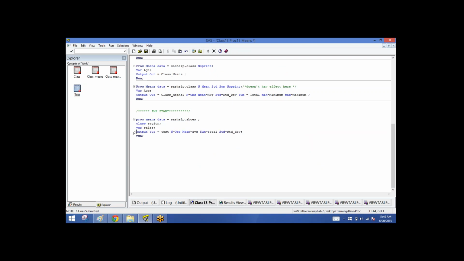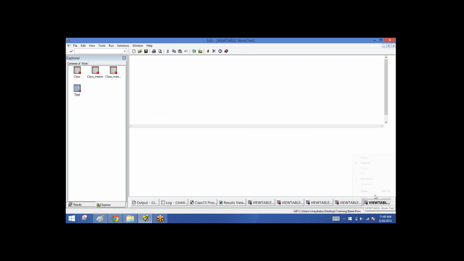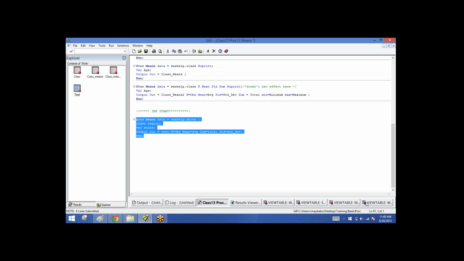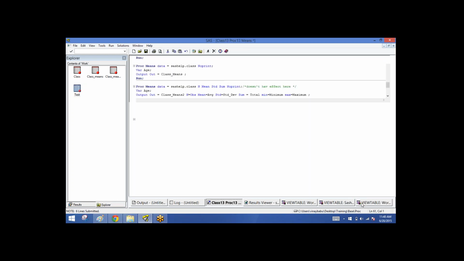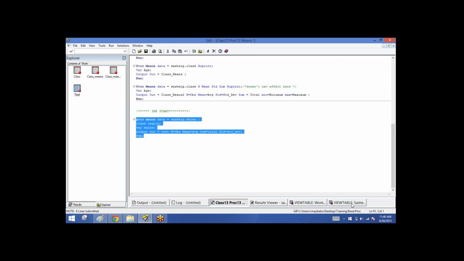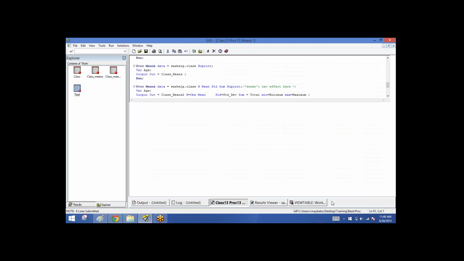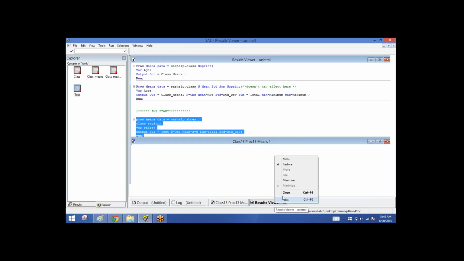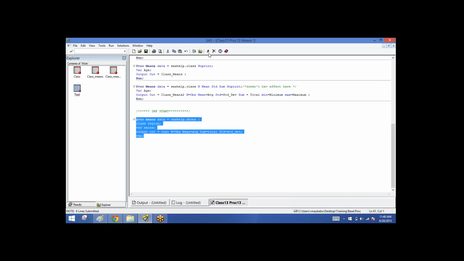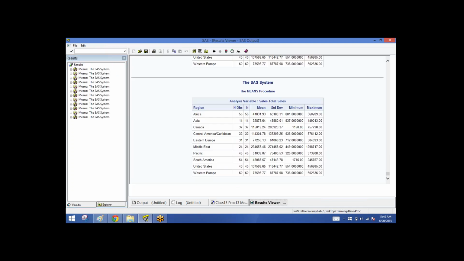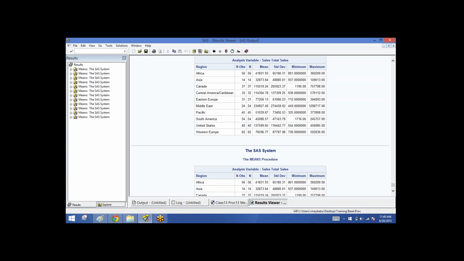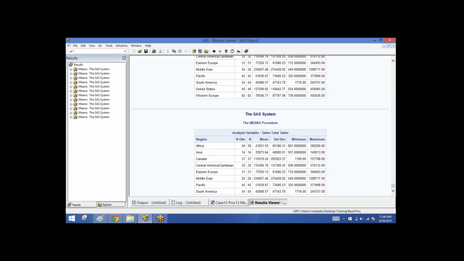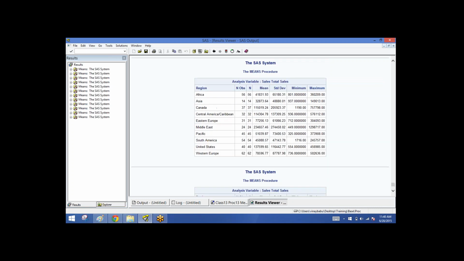I don't need to use this. Still the same results will be printed.